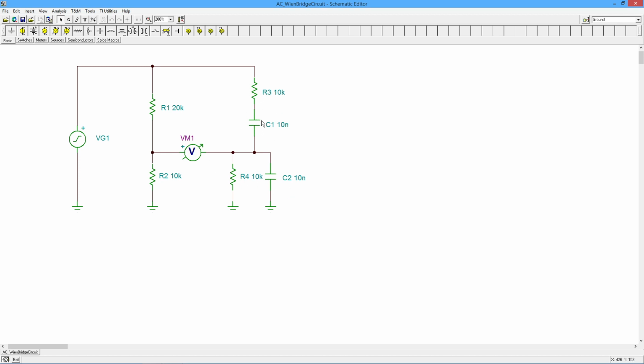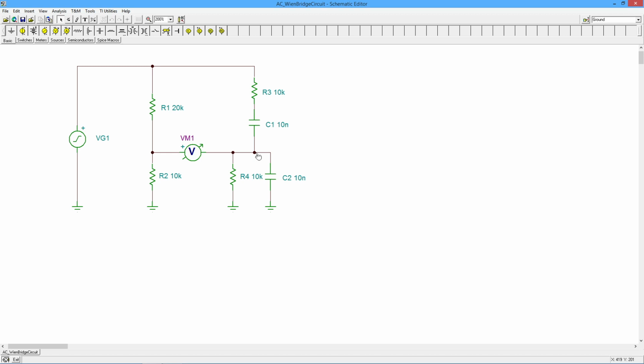And this one gets smaller, but it's limited by R3 in terms of how small it can get, right? It can't get any smaller than 10K. When we go down in frequency, the opposite happens. The caps open up, so this impedance gets really big because C1 dominates. But down here, it can't get any bigger than R4 because it's a parallel combination. So we're going to see this point shift in both amplitude and in phase.